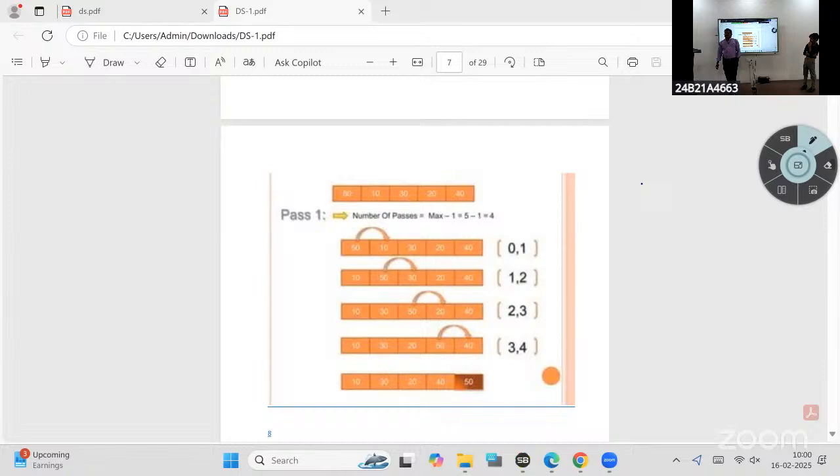This 80 value should be verified with the 10 value. Which one is the bigger value, and which is the smaller? 10 is the smaller value and 80 is the larger value, so now I would like to swap the two values. I am swapping, so this 10 value comes here and this 80 value comes here.